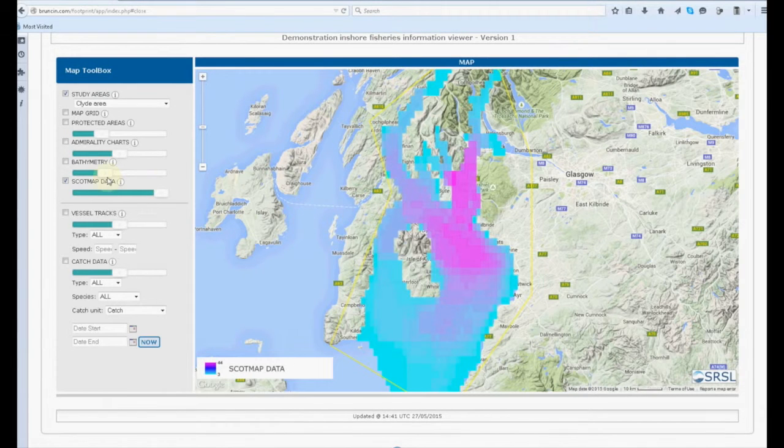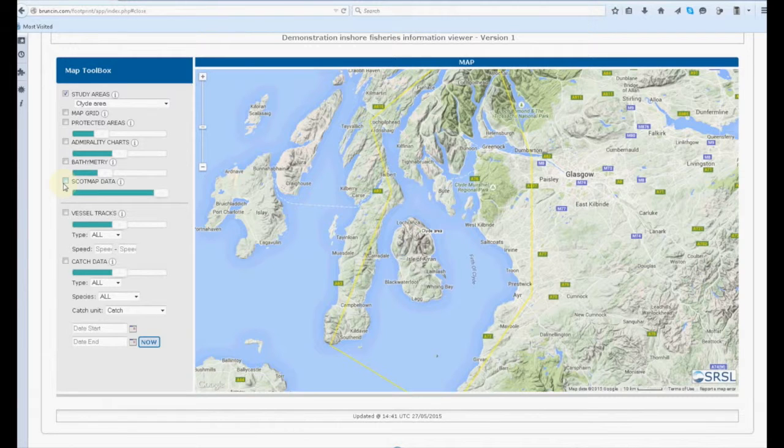What is of perhaps more interest is the ability to display new data being collected in near real time, which we call dynamic data. As part of the larger Inshore Fisheries project, vessels are being fitted with location monitoring systems, and these will record the vessel's positions every few minutes, and so build up a more detailed picture of where the boats are operating. Eventually, this will produce near real-time updates of the sort of data collected in the ScotMap project.